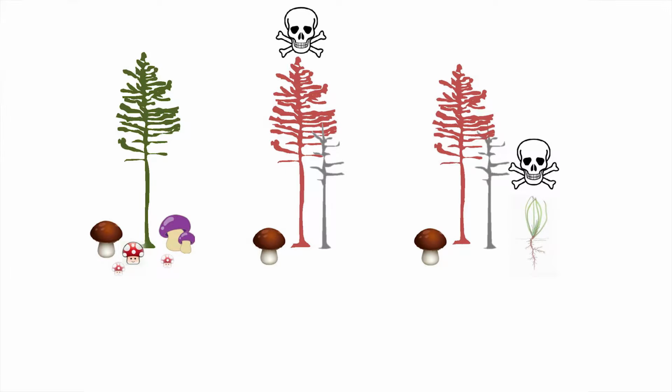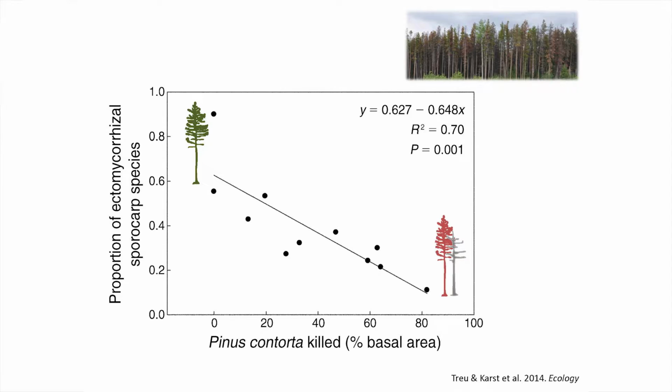And this in turn would feed back into affecting pines establishing in those beetle-killed stands. Because there's this loss of fungi, we thought this might have a negative impact on seedlings in these stands. We tested this model in a variety of ways through field experiments and greenhouse experiments, and we found it to be more or less true. So I'm just going to go over some of our main results from those studies.